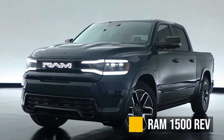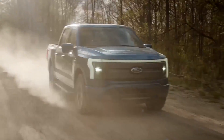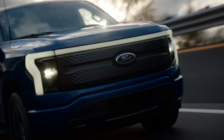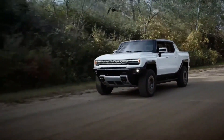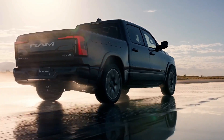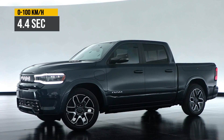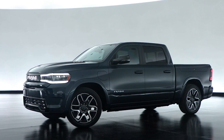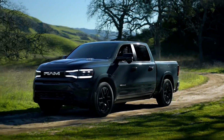The Ram 1500 is finally going electric — they are at least one year late because of the Ford F-150 Lightning and the Silverado, both of which have already gone electric. Of course, there is the Cybertruck and Rivian too. But they are promising pretty impressive specs, especially when it comes to range at 500 miles and 0 to 60 in 4.4 seconds, and they're coming to both the US and Europe. I expect they'll probably be closer to the end of the year, but I am excited that Ram is finally here.